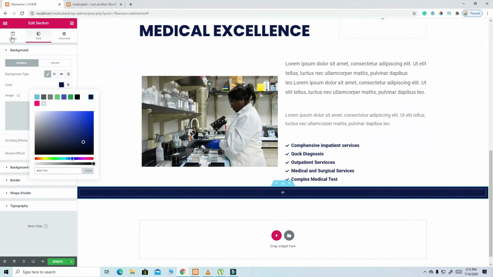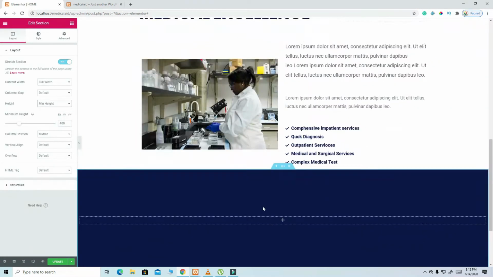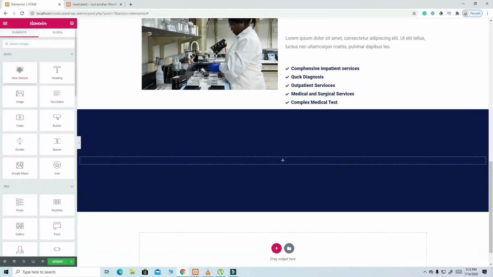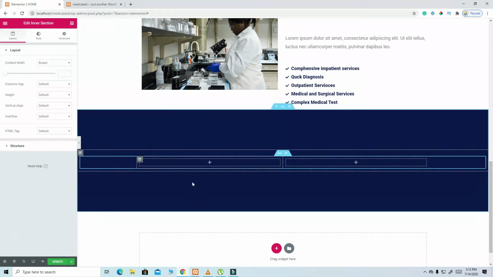Then I'll go to layout, click here on layout. On height here, I'm going to click here a minimum height, like so. Okay, then once I've done this, I'm just going to click on this ruby icon, and then I'll select this inner section, bring it here in the middle.